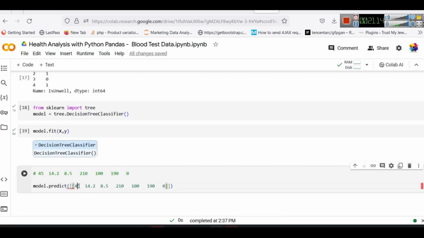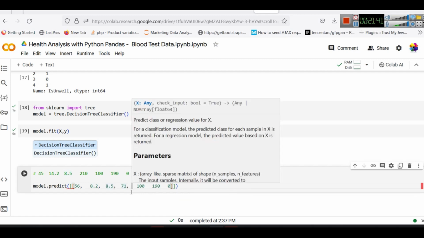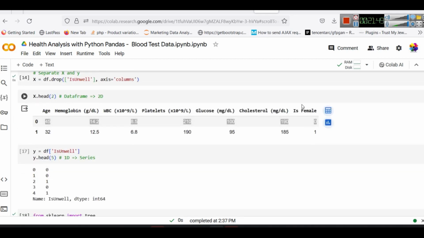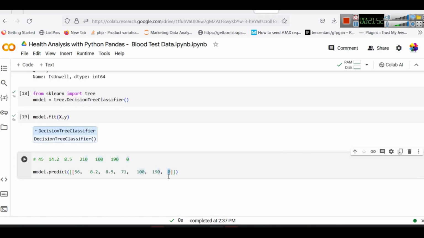So what we are going to do, let's alter some data: 56, and let's say hemoglobin is 8.2, WBC is this much, platelet count is 71,000, and you have to use commas because these parameters will be provided in the same sequence and other things are same. And let's say is female, this last is female, right? So is female is 1.